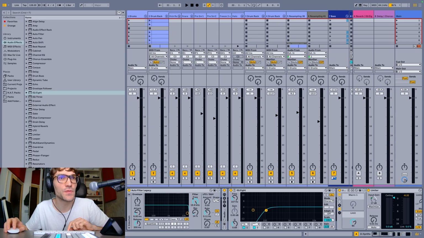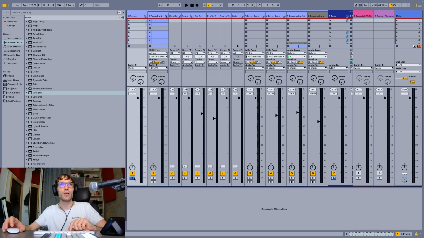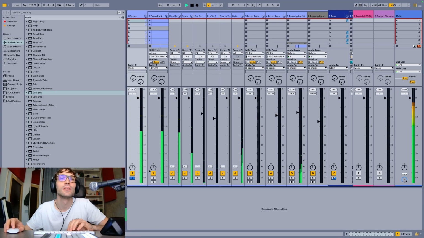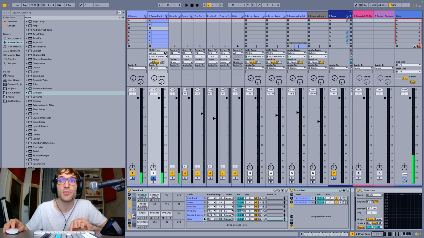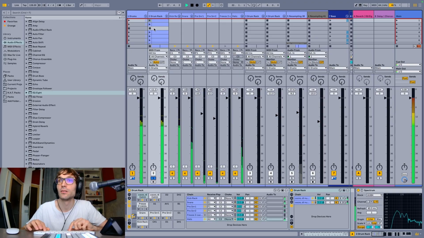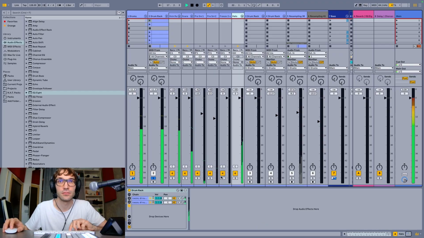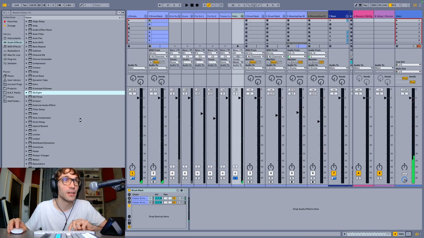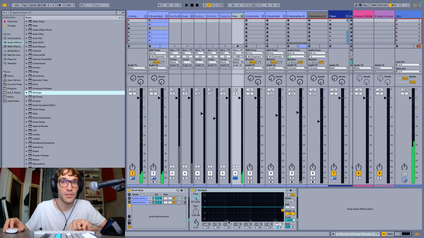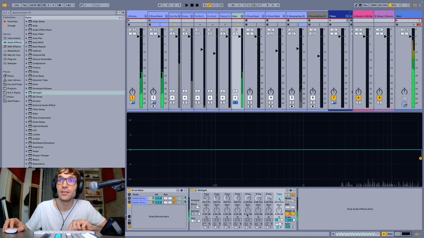This is also very useful with drums. Let's solo the drums. In particular, this drum rack. If we go to the hats, which sound like this, we can use a high pass here as well. And as you can see, we only have frequencies up here.